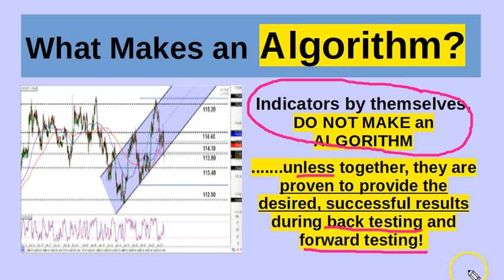What does back testing mean? Well, you go back in time in your charts, let's say 1, 2, 3 years or more, and then you go forward and you see how well your algorithm works, how successful the wins are versus losses, and so on and so forth. And forward testing means with a brand new chart, you don't know what's going to happen tomorrow. You're actually testing live. You're using these indicators and logging your results. Remember, always write down your results and keep a log book to see how your indicators and your algorithm work. And this is called forward testing.